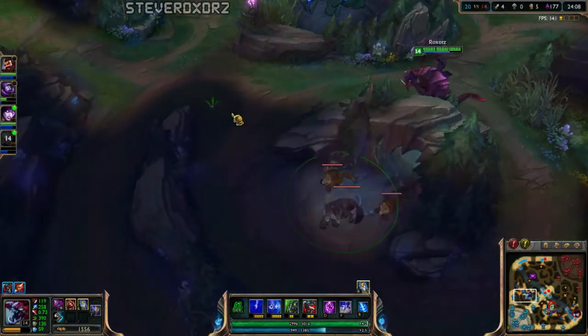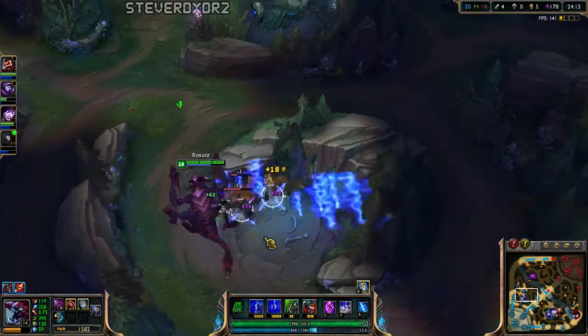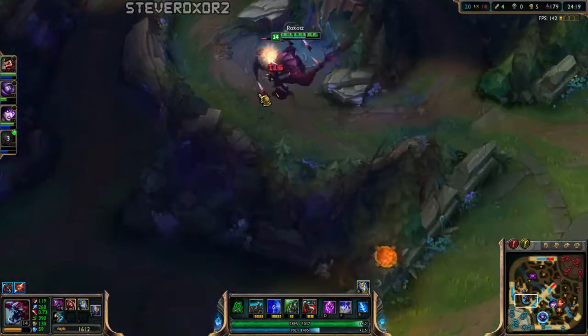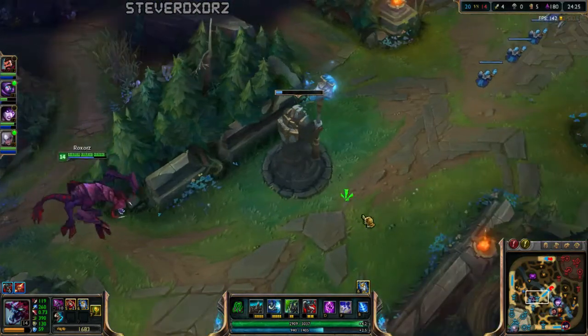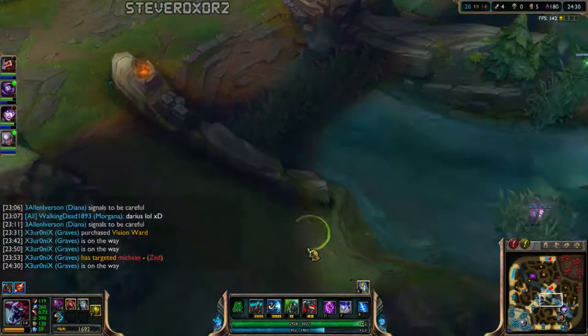Wait, what? Is he doing wolf camps? No, he's not at wolf camps. What? Where did he go? He just disappeared. He must have W'd over here or something? I'm confused. I just completely lost vision of Zed. Wait, maybe he recalled in this brush? Oh my god. No way. Oh my god, I've been bamboozled so hard. Whatever.